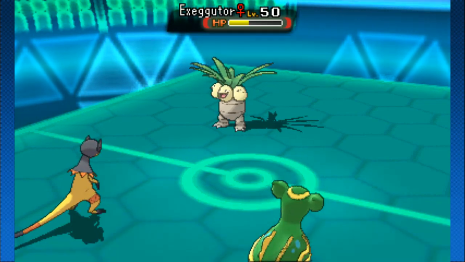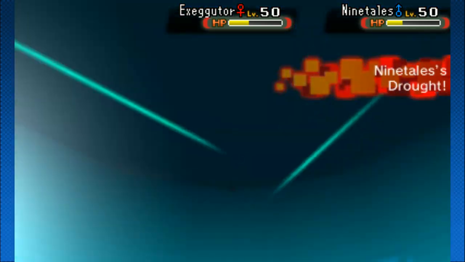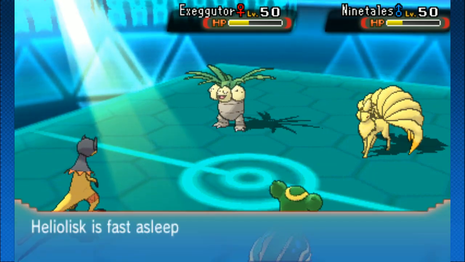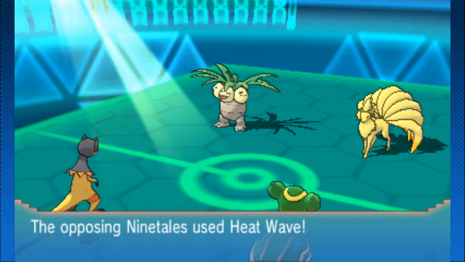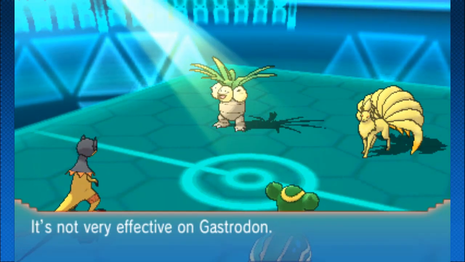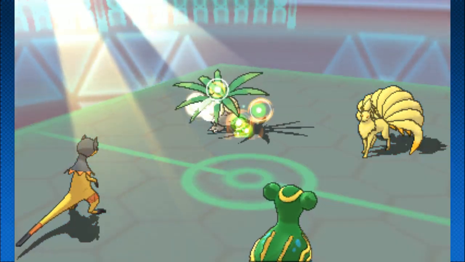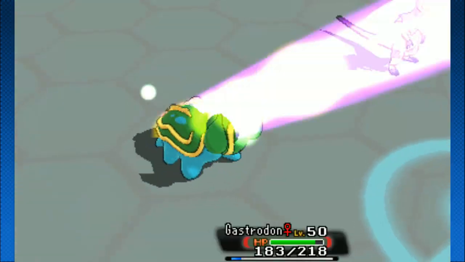And then we get to go and check out more battles, because we have like a bajillion submissions from this guy. So that's going to be really fun right there. And there we go. So Sunlight's going to turn harsh. Ninetales is going to go for something, and we still have the Asleep Heliolisk. So Heat Wave will hit both. Not Chlorophyll. The Sunny Day will be reset. And Exeggutor is going to Solar Beam. Wow, the opponent's trying to turn it around right now, especially with the Asleep Heliolisk.